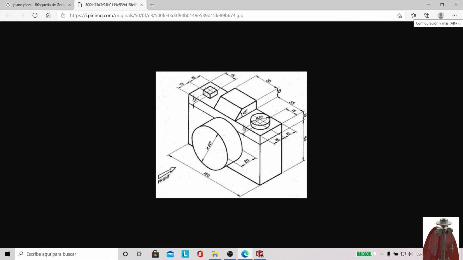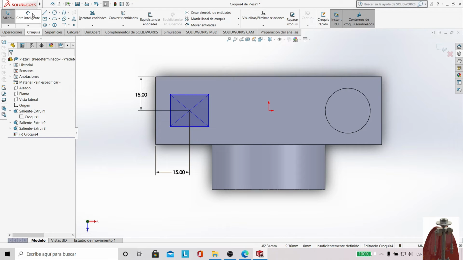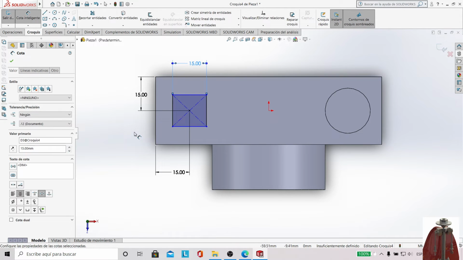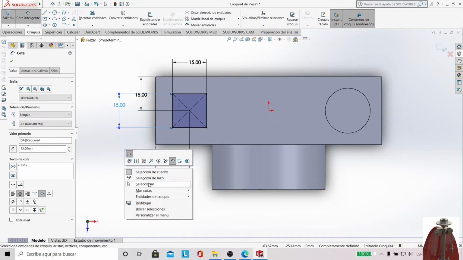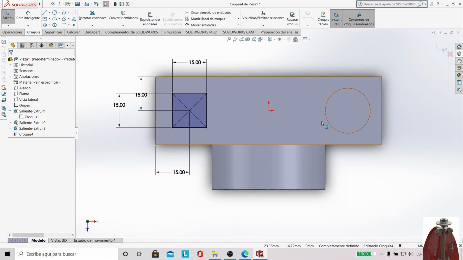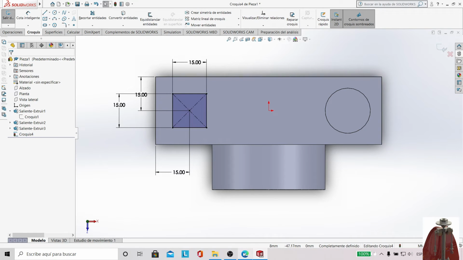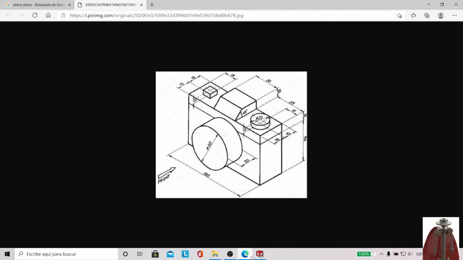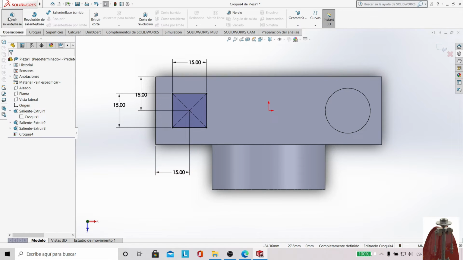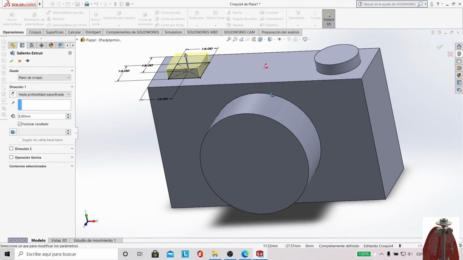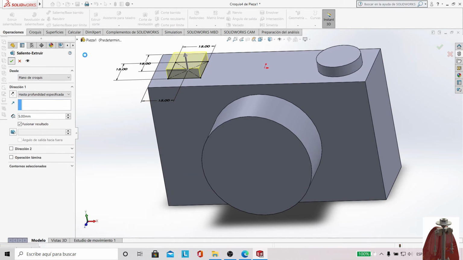We are going to put arbitrary values here. So I am going to put 15. I think 15 is good. Yes, the same length as this one. I don't know if this diameter is the 20. I think yes, 20. Yes, 15 is okay. And I am going to extrude 5. Operations, extrusion, and I am going to extrude 5, okay?